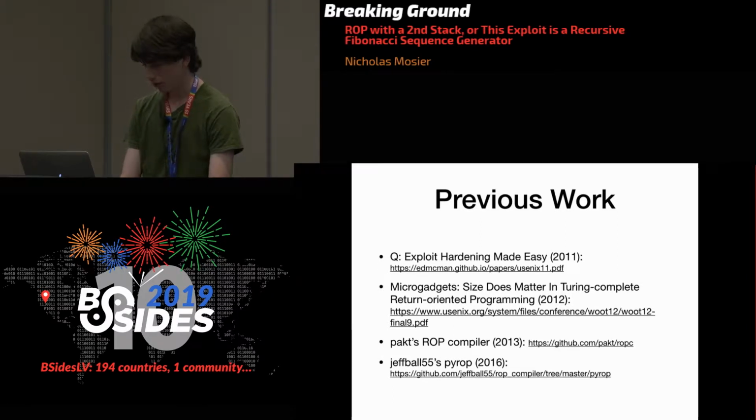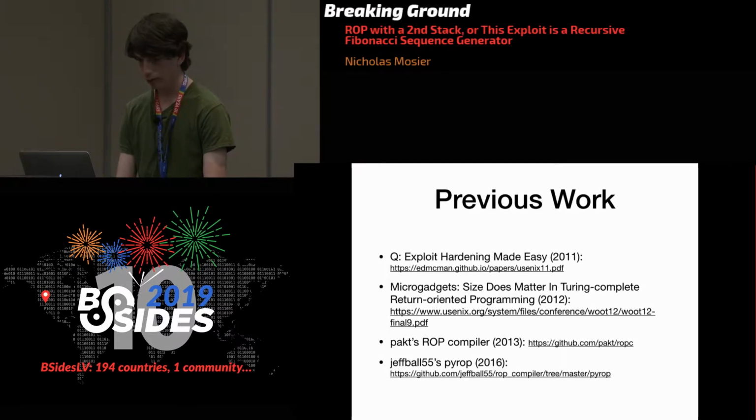Now I'll just discuss some previous work done on ROP compilers. Very early on in the 2000s, it was well known that you could come up with a Turing-complete set of ROP gadgets. However, it's not very clear how you would chain those together to do exactly what you want if it's more of a complex shellcode. That's where compilers come in handy: they allow you to write a program in a higher level language and compile that down to shellcode, which is just a series of gadgets.